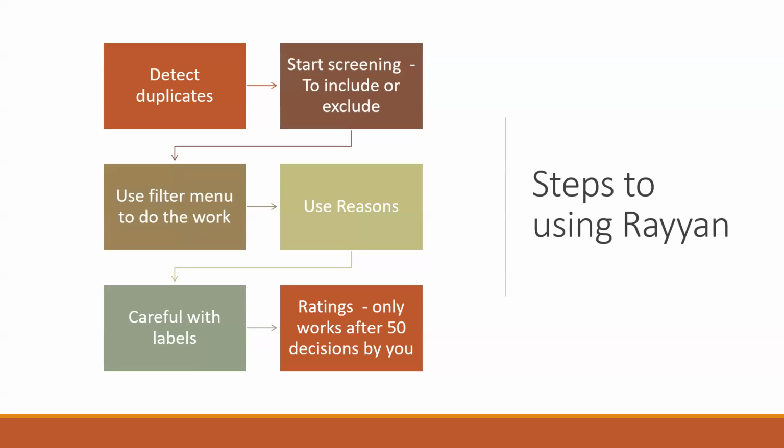And then, as I said, it's going to rate articles for you, but you have to make 50 decisions before it will actually rate. So it wants to know what your logic is when looking at the articles that you imported. So once you've made 50 ratings, so that's include, exclude, you'll hit rate, and then the AI will start working and looking through the articles and rate them based on your ratings.